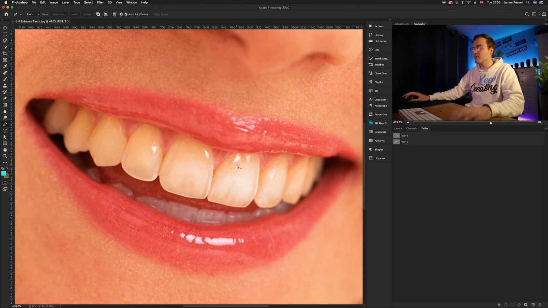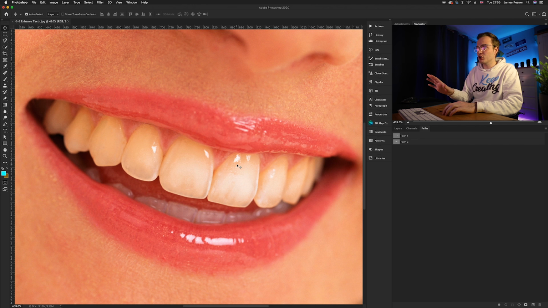So what we're going to do is firstly, we want to create a selection just so we affect the teeth. Because what we're going to do is we're going to remove all of the colour from the teeth, and we don't want it to affect the rest of the photo. So what I'm going to do now is I'm going to use the pen tool to create a selection of the teeth. But in your particular case, you can either use the quick selection tool, you can use the magic wand, or you can use any other selection tool in Photoshop to create the selection. But I find the pen tool is the most precise way and it's the most customizable way.